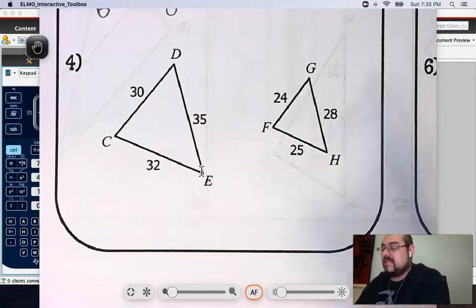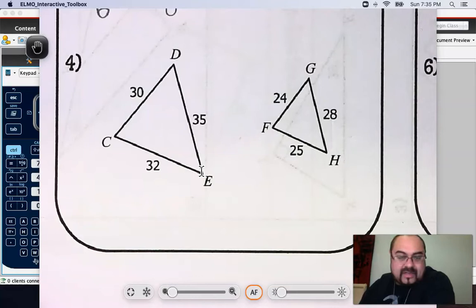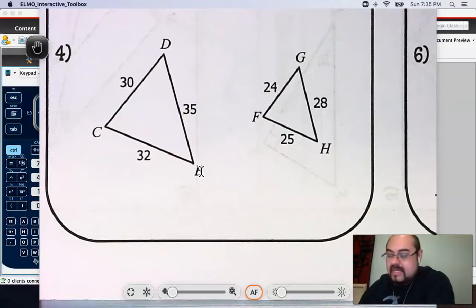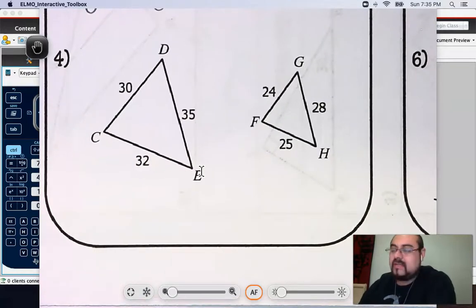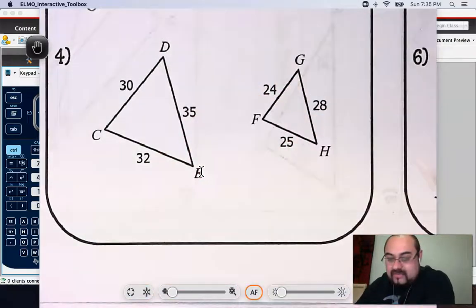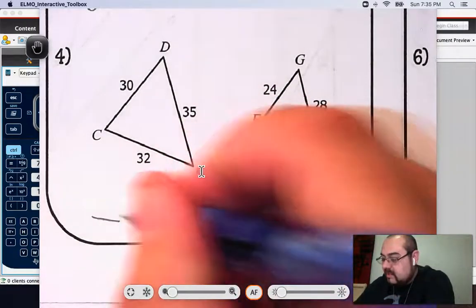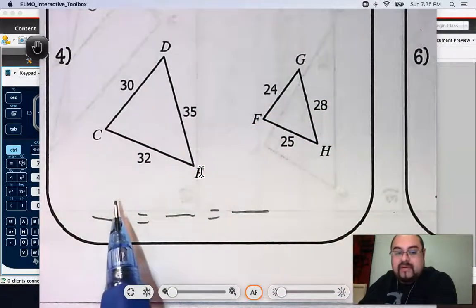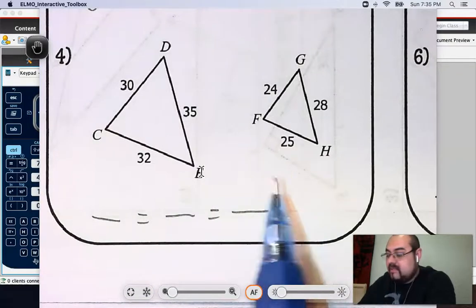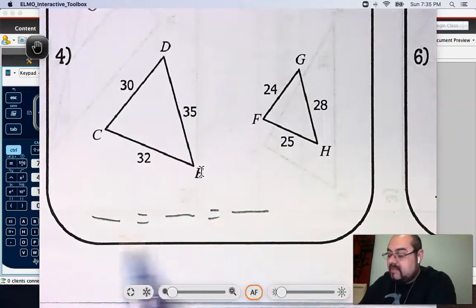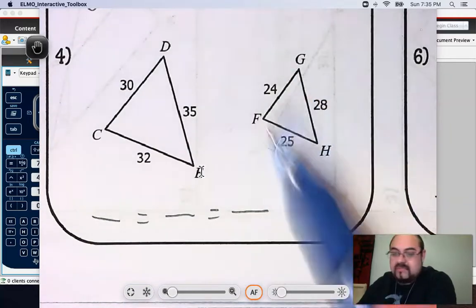So again, we're going to do the same thing. We're going to have to determine if the sides are proportional to each other. Okay, I'm going to go ahead and start with proving it first, and then we'll go ahead and do the grid, and then we'll do the statement. Okay, so again, this is going to come really easy. All you have to do, make 3 fractions. Okay, the top part of the fractions, the numerators, are going to be one triangle. So I'm going to start with the bigger triangle. The denominators of the fraction is going to be the second triangle, which will be the smaller triangle.